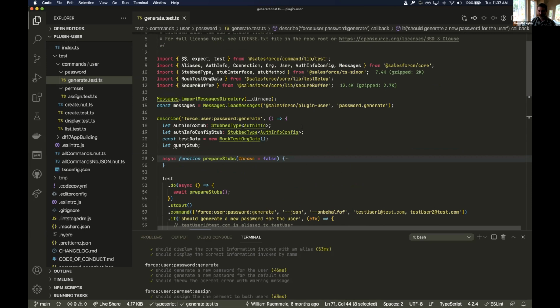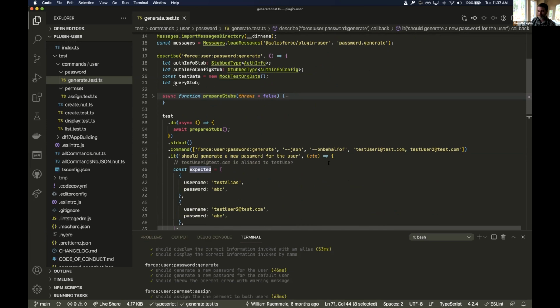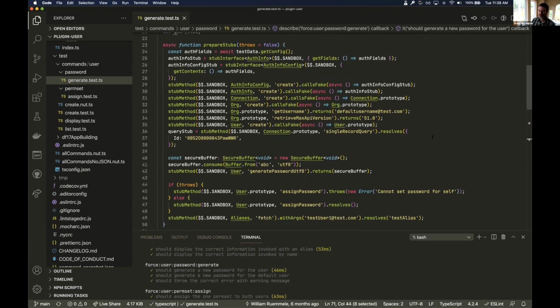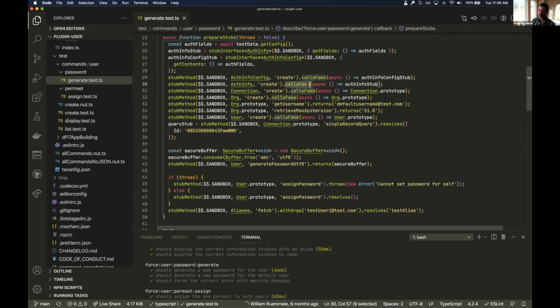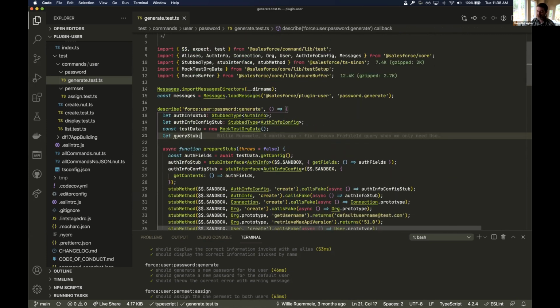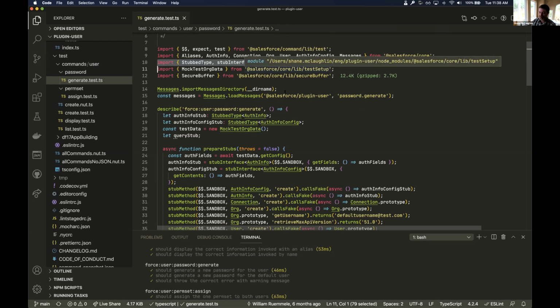Your tests are probably going to look a lot like this if you're trying to stub out orgs and connections. And so I would say plugin user is a pretty decent place to steal code from in terms of like, oh, how do I take one of these? And so what's being used here is Sinon. That's my French for the day. So this is all of these little types that we've added to our test library.